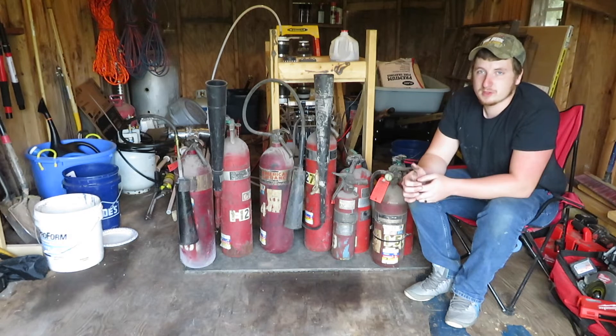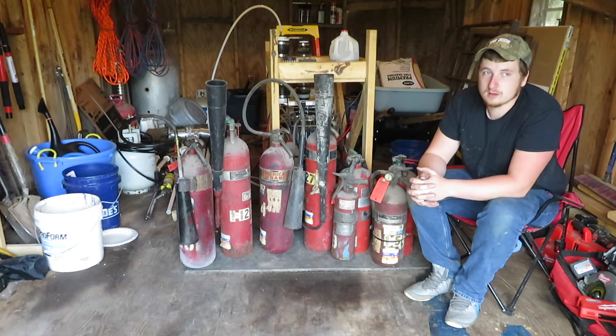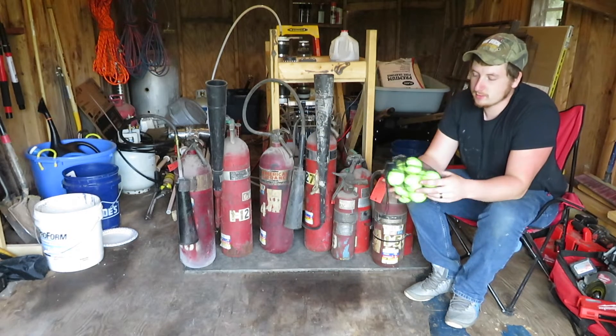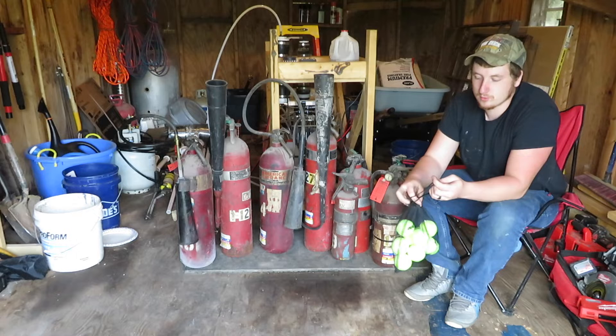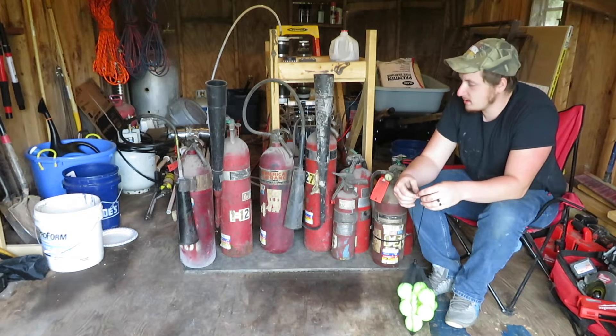In the near future, I'm going to be posting up a video of me building a cannon, an air cannon, that I'm hoping I can get to shoot tennis balls, so we'll see. Just today I bought the barrel for it, and I also ordered a bunch of other stuff that I needed to build it, and I just got these fire extinguishers today.